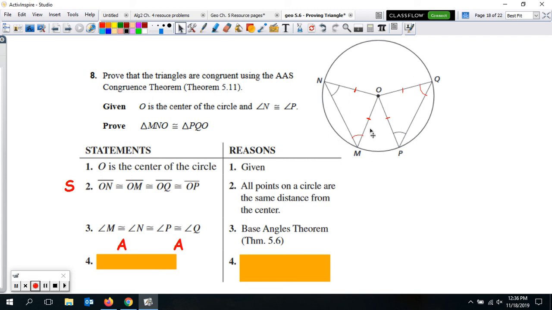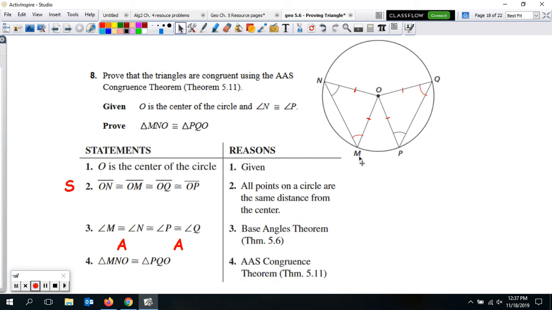And we would have a non-included side. So now we can say the two triangles are congruent because we definitely have two angles and one side. In fact, we have two angles and two sides, and that's more than we even need. Because we have the two angles and a non-included side, there's two non-included sides, so it doesn't matter which one you go off of, this way or that way. We're going to use the AAS congruence theorem. We cannot use side, side, and one angle. ASS or SSA does not work. So you'd have to use AAS, two angles and the one side. That's what you can use.